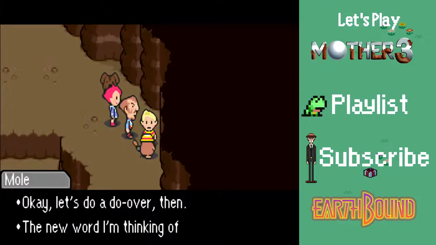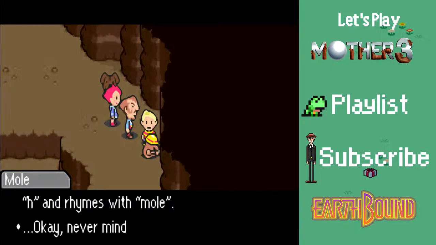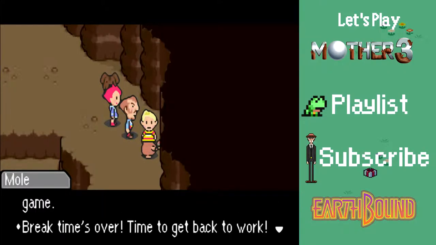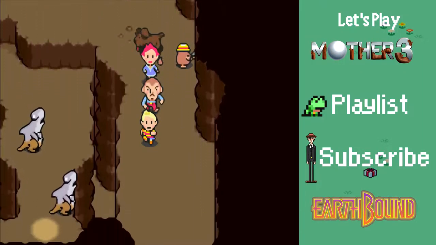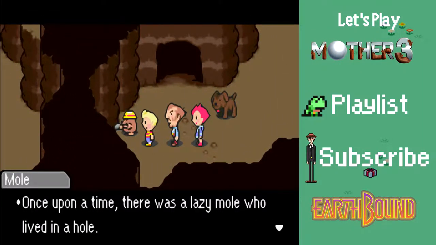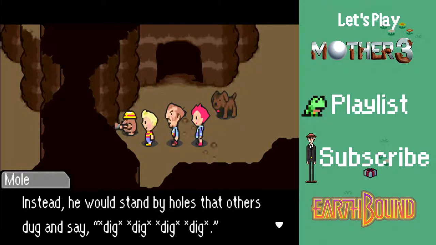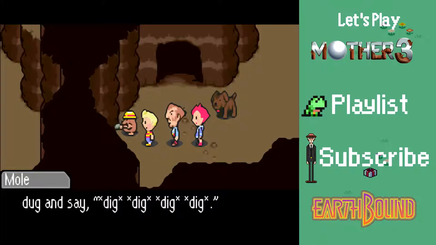Take a break. All right. It's just an M and rhymes with hole. Lol. That's two reads. That's two doing. H rhymes with mole. Cole? Yeah, you're not good at that. That's a nice 30-second break. Last mole, what you gotta say?